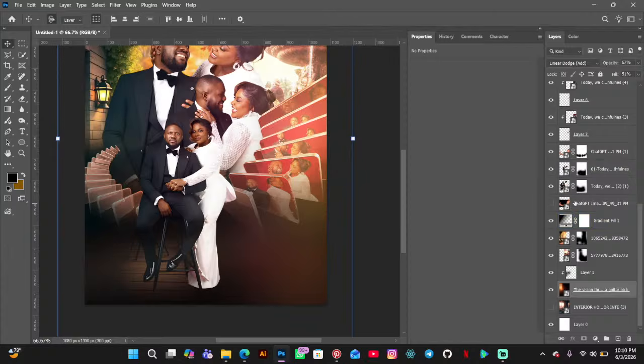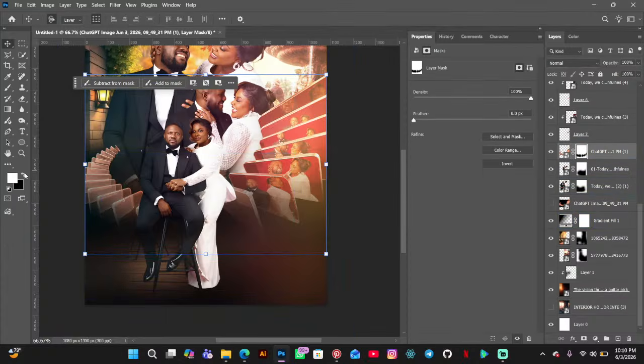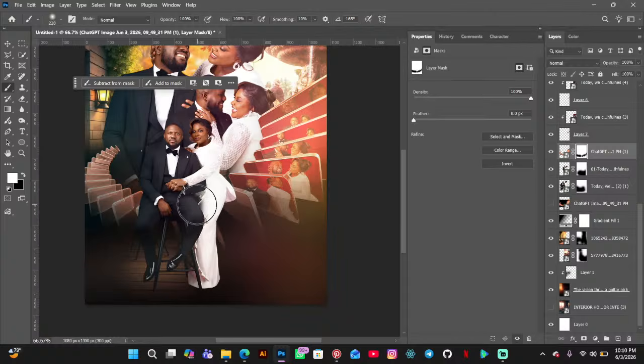So let me try to bring some areas back, like this area. Okay, I think I'm going to blend out this second chair here. Going to blend it out.